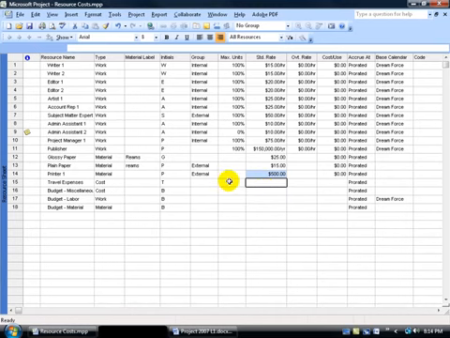Now, I could assign the printer to 1 task, and there's my $500 for the cost of that printer. You don't want to assign it to other tasks, because if you do, it's going to be $500 each. So to keep it simple, assign it to 1 task, and if you have other people that will be using that, then either enter in another printer resource and have a 0 cost to it, because you don't want to keep assigning this and adding up if you haven't purchased a second printer. Just assign it once and then let the resources share it, but just assign it to 1 task so it can be expensed.